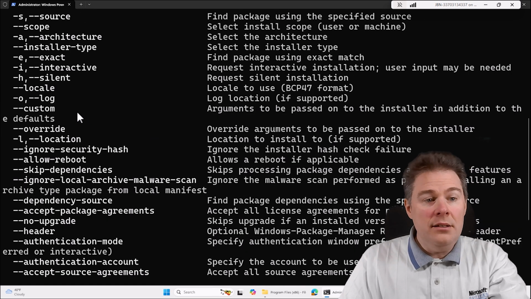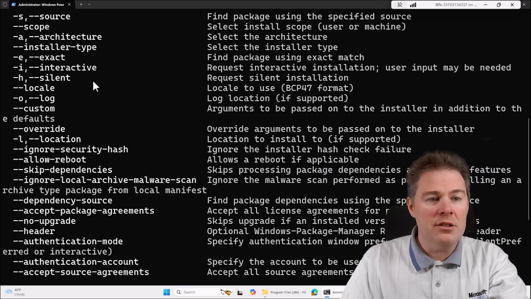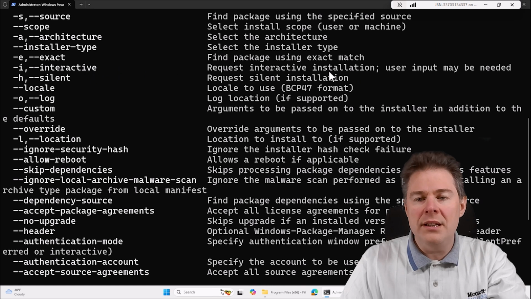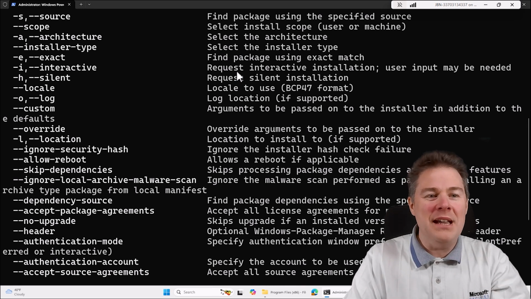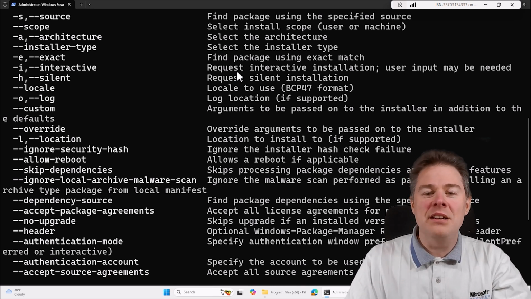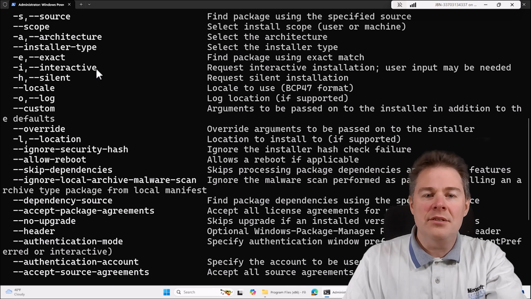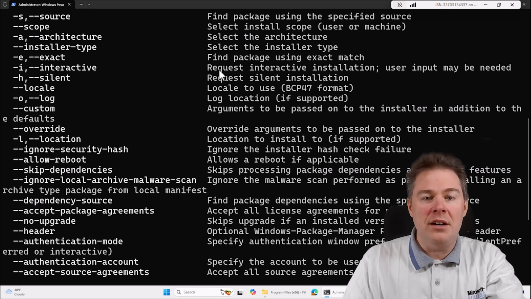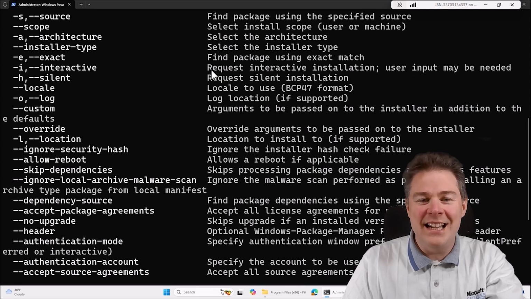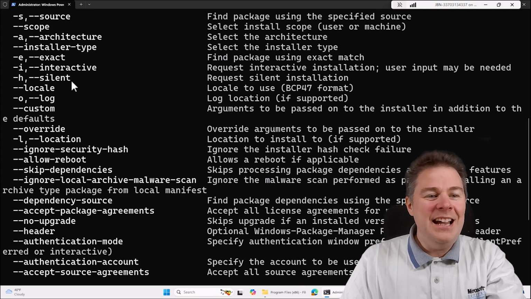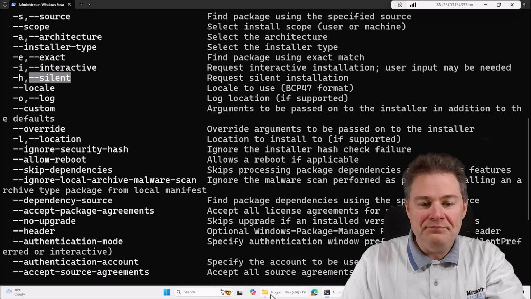We have local, who could be pretty interesting for a language, because of course default it goes to English. Before that, exact we spoke about. Interactive, I never used that because you need user input. I like WinGet that it's silent. You find your perfect command line, you save it, and then you just rerun it, and you never have to think about it again. Interactive, may be useful if there is a choice the user need to do, but I'm a Microsoft Intune guy. I want it silent, deployed, no questions asked. And speaking about that, silent we should run.